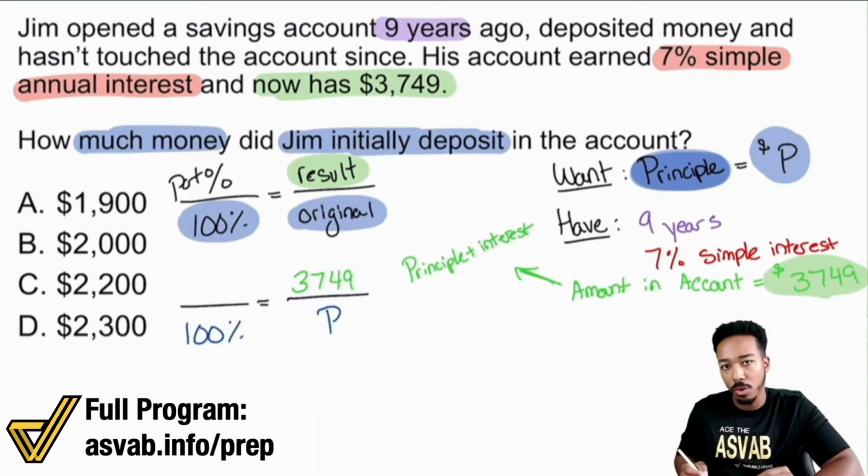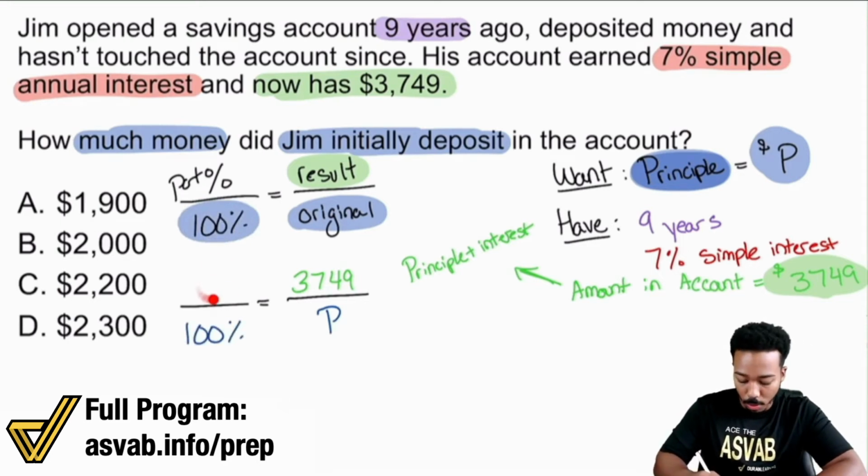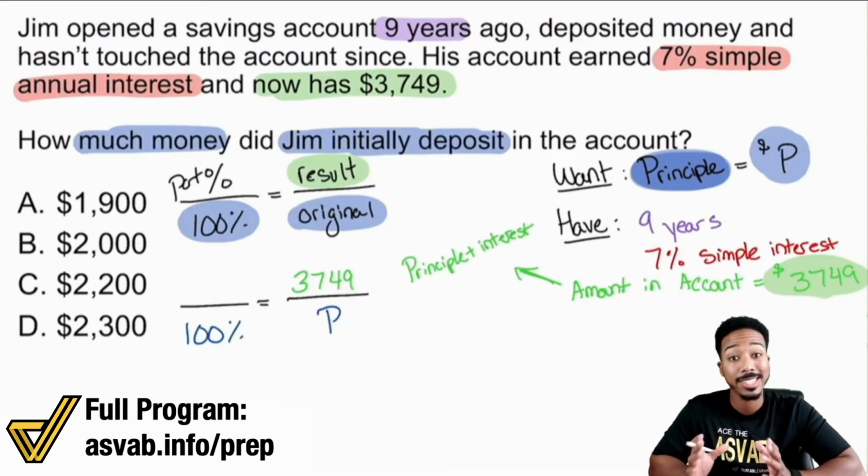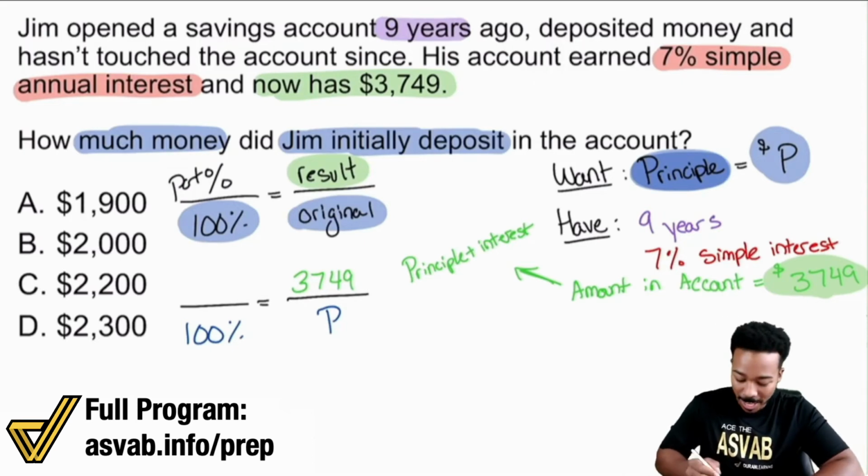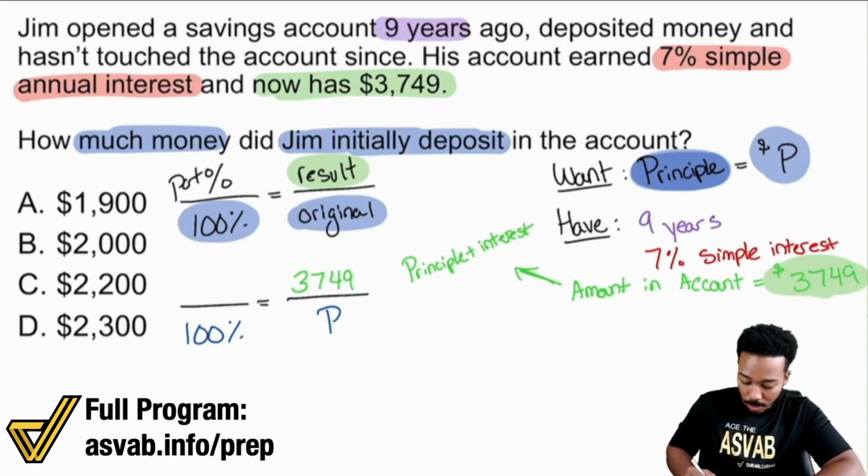But now here's an interesting question. This is the most important question of them all when matching everything up, because proportions compare the same things in the same way. Compare the same things in the same way and you're good. So what belongs over here? Well, if this is the original percent and this is the original amount, and over here we have the principal plus interest, then this needs to be the principal plus the interest. How do we get that?